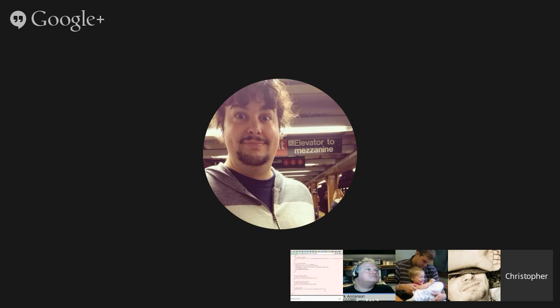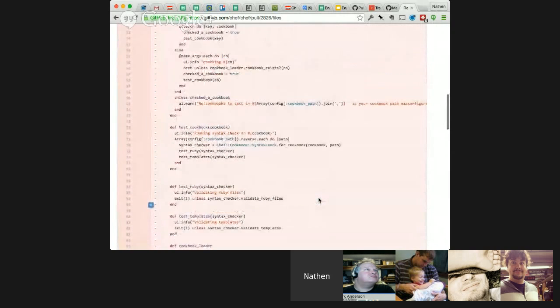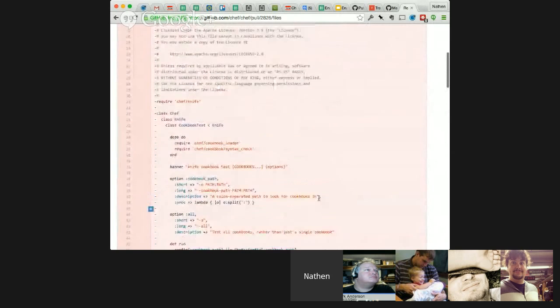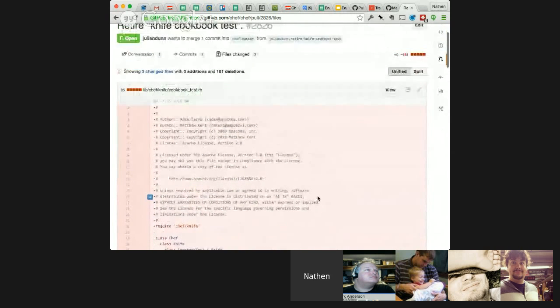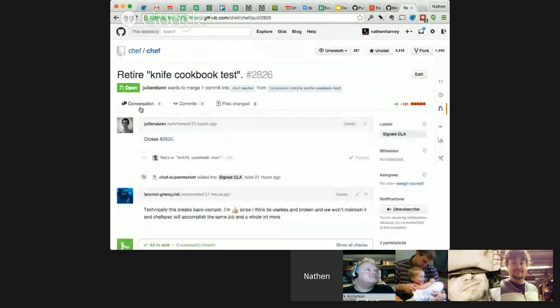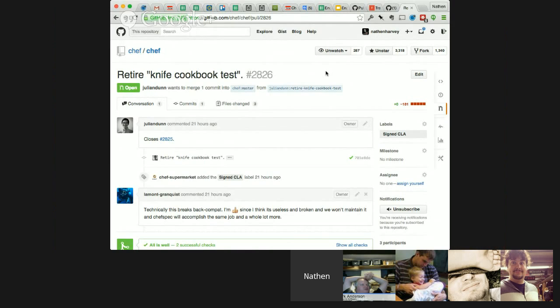Does it run RSpec at all? No, it doesn't do any of that stuff. It doesn't lint, it doesn't RSpec, it doesn't run ChefSpec. The only thing it actually does is make sure that you've written valid Ruby code. Like if you leave off an end or have an extra do or whatever, then it will totally fail. I think it picks up garbage in your ERB file too. That's about it.